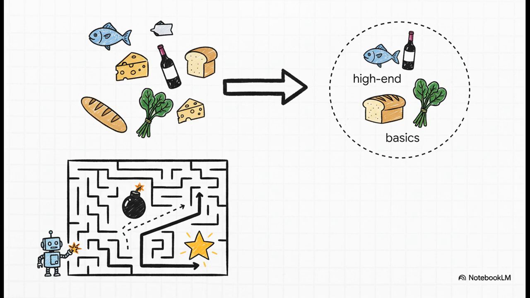Here, there are no preset labels, but there is feedback. Think of it like training a dog with treats. An AI agent tries out different actions, gets a reward for a good one and a punishment for a bad one, and through tons of trial and error, it eventually learns the best strategy.